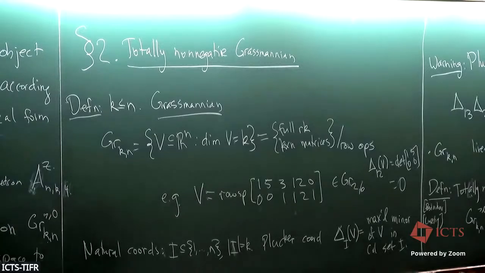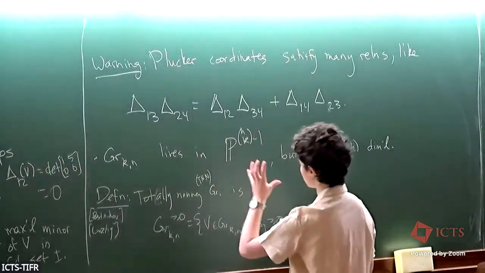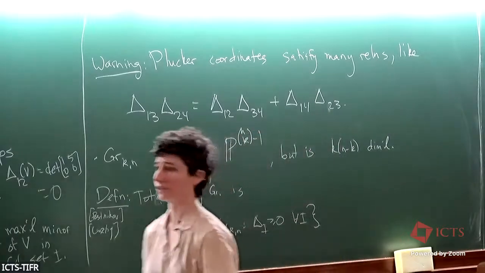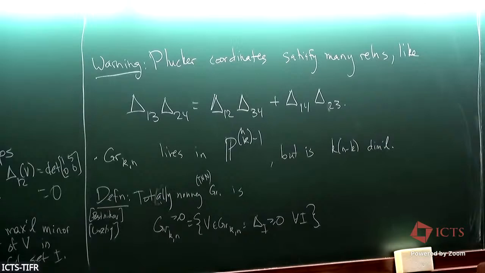Okay, so Grassmannian, we've got these Plücker coordinates, and then we look at this distinguished subset, which is like the positive orthant intersected with this very low dimensional space. Okay, and mathematicians would scold me because you're supposed to erase all the way over there, but that's really far away. So let me erase my motivation and draw you a picture of the totally non-negative Grassmannian in very small dimension.